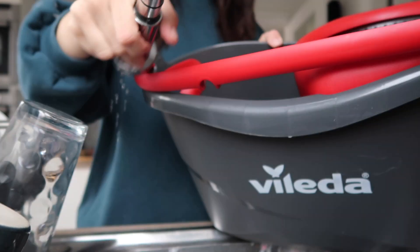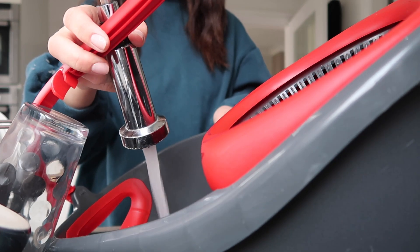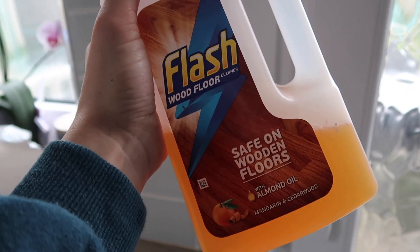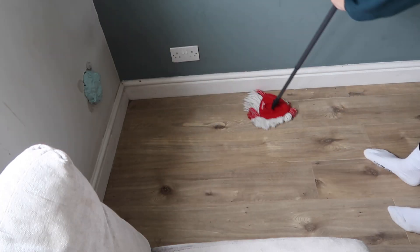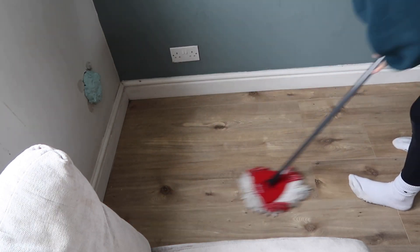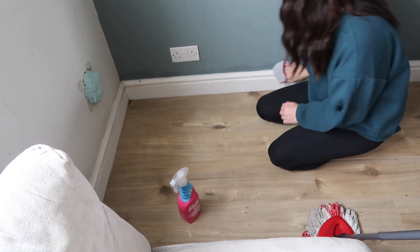And now I'm going to be mopping all the floors. I got this new mop recently from Amazon and I absolutely love it. You just don't realise how much the wee spray mops don't pick things up. Even the steam mops — there's just nothing better than a bit of Flash in one of these buckets. And this one has the wee feature where you put the mop in and it spins round. It's really, really good. So I'm just making sure I get absolutely everything, cover all the floor, and I'm also going in and wiping down the skirting boards as well.